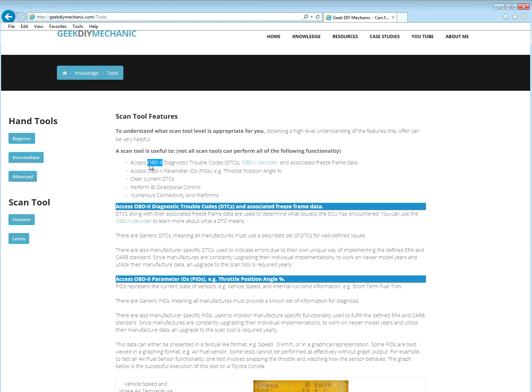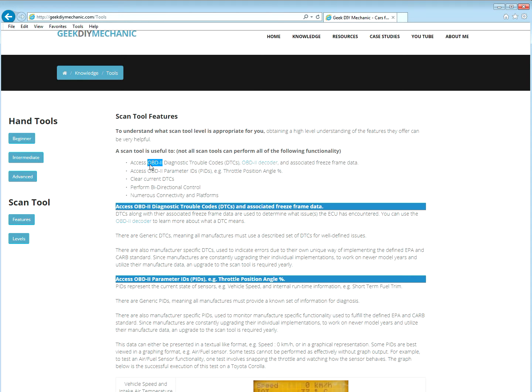In addition to that, each manufacturer, maybe even a make model, can have its own specific PIDs. They may have a special feature that the generic doesn't have, so they would need to display it and support it to allow their techs to work on their vehicles.